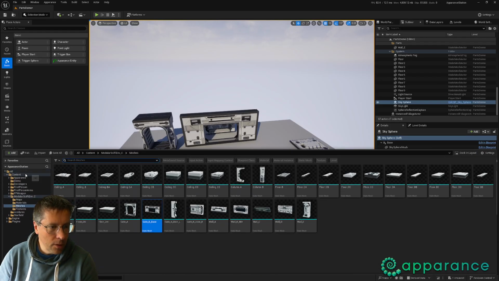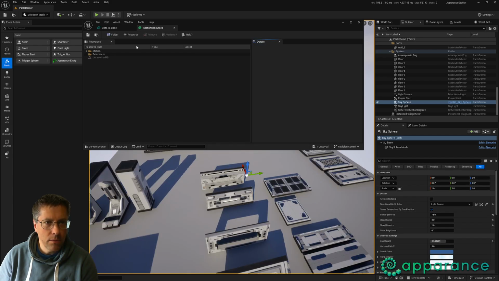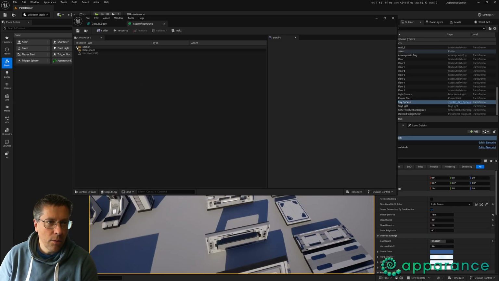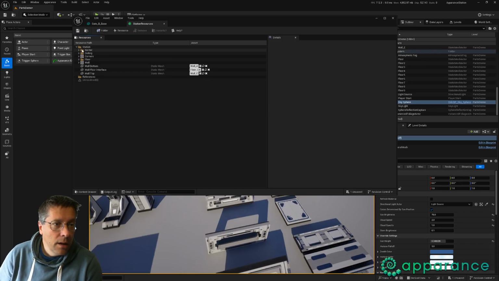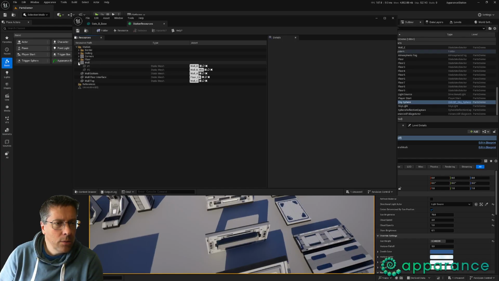Right. So we've got a station resource list. So this is an Apparance asset type for managing how the procedures know about the assets that get placed. We've got some top level pieces here. Wall bottom, wall floor interface, wall segment. Yeah.